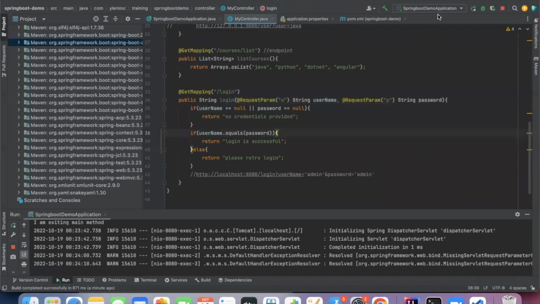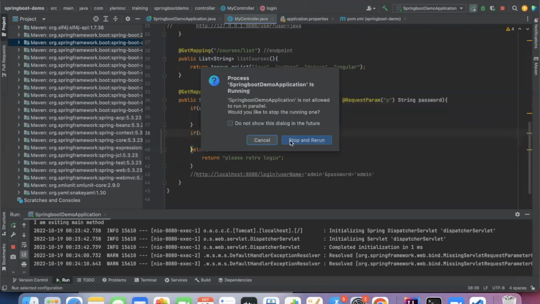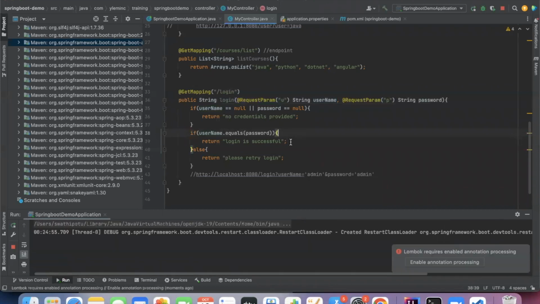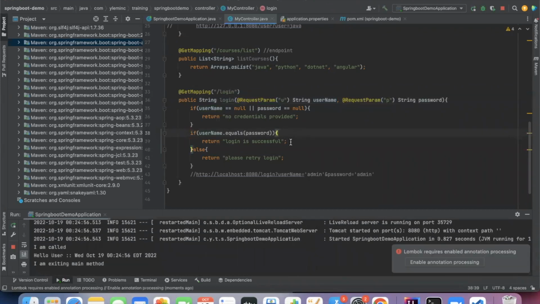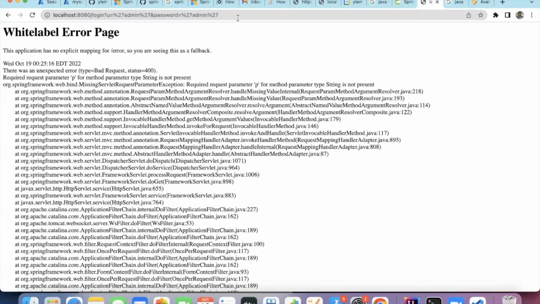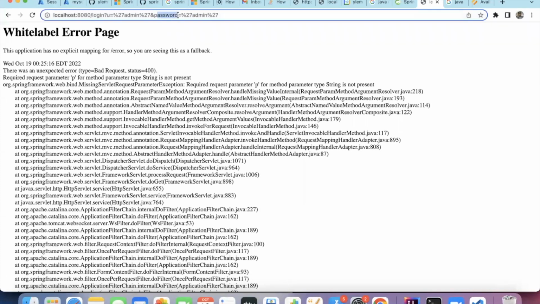Yeah, restart is required. Okay. So now if I give this one, it will fail, right? Yeah. So what I will give, I will change the name to p.